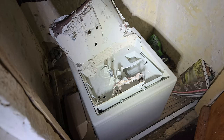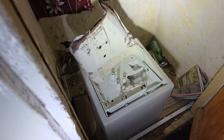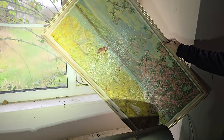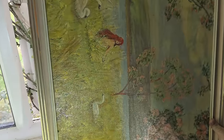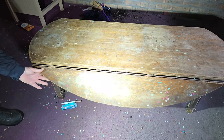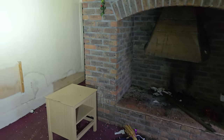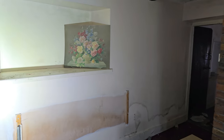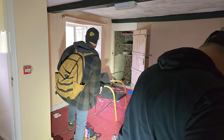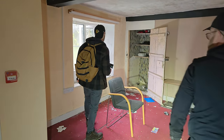See what happened, eh? Yeah. Picture's nice. Oh, it's an actual painting. That's like the little mermaid over there by that light. It's like the little mermaid in the grass. The table, it's very old for that, isn't it? Look at that door over there, then. Wow. There's the stairs.